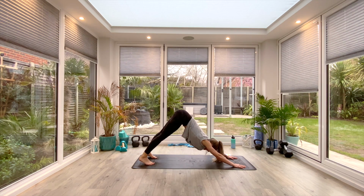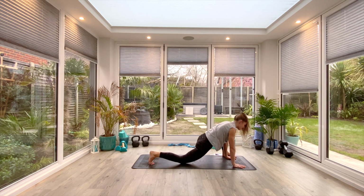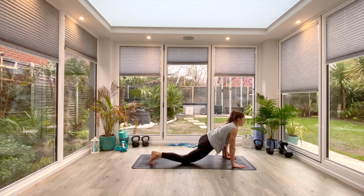So now we're going to do exactly the same again, but on the left side. So left foot comes outside of left hand, dropping that back knee to the floor, reaching the heart forwards, finding that stretch in the hip. Take a nice deep breath in. Exhale, one more deep breath all the way in.